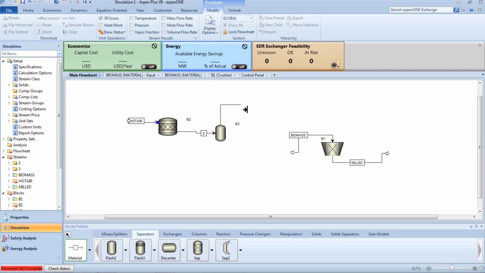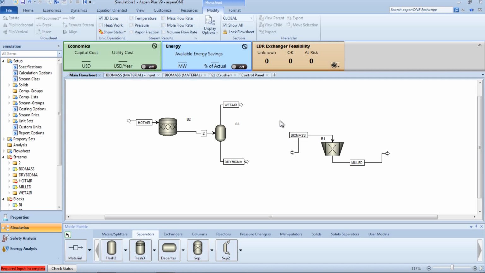One stream at the top of flash and another stream at the bottom. We'll rename that wet air. And we'll rename that dry biomass. Yep, so dry biomass, because of the character limit. So we have that. That's our drying setup.